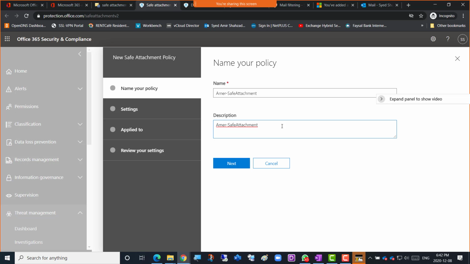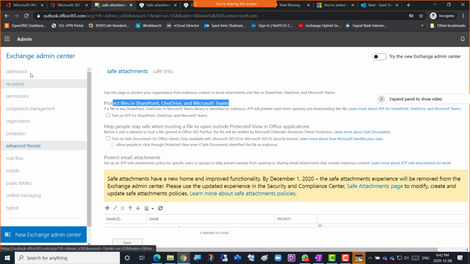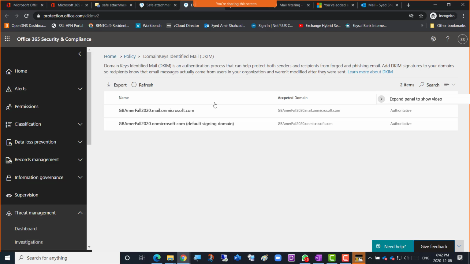Keith says, how do you get there? So keep on Admin Center here, Advanced Threats, Safe Attachments, and this is the one. Hopefully you got it. So Advanced Threats, Safe Attachments, and then the Safe Attachments page. If you have clicked this and this and this, then you should be here. Okay, cool.